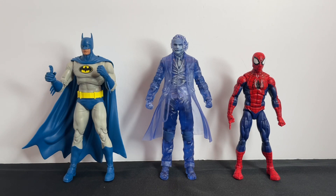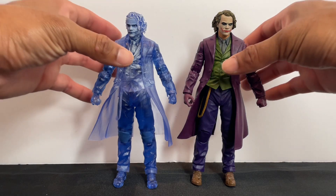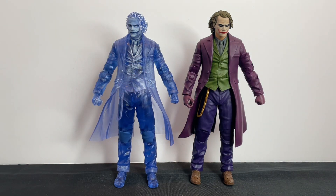For some size comparisons, here's how he scales with the DC Multiverse Batman Nightfall as well as the Marvel Legends Renew Your Vow Spidey. And here's how he scales with the OG DC Multiverse Dark Knight Trilogy Wave Joker. One thing I forgot to mention during the sculpt — and this was a gripe I had with the OG Joker as well — is this squishy abdomen. It's just so cheap to me. I was really hoping they were going to fill that in with this guy, but since they're reusing the sculpt there would be no point. It's a very interesting design choice to hollow out his torso.